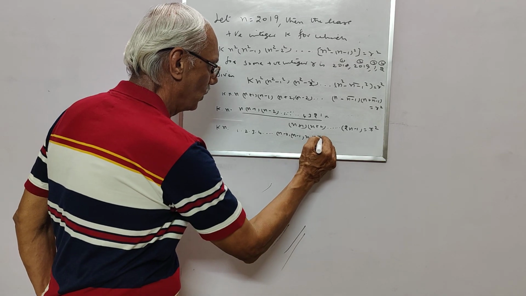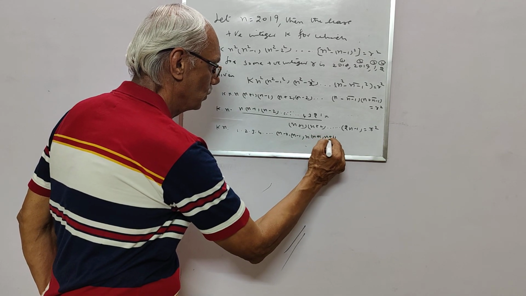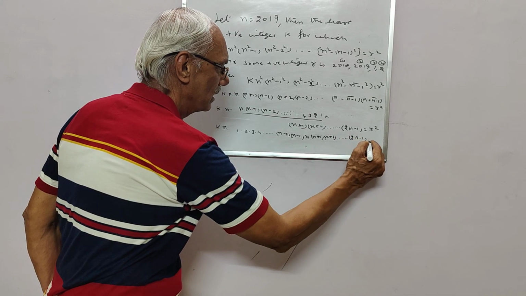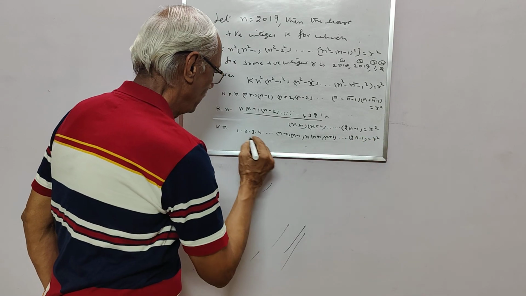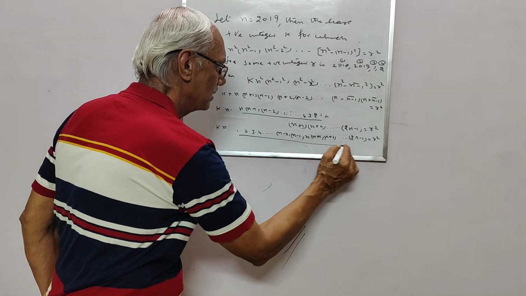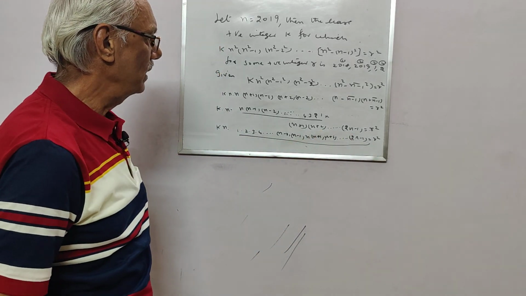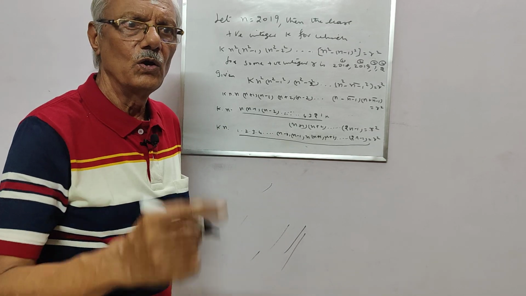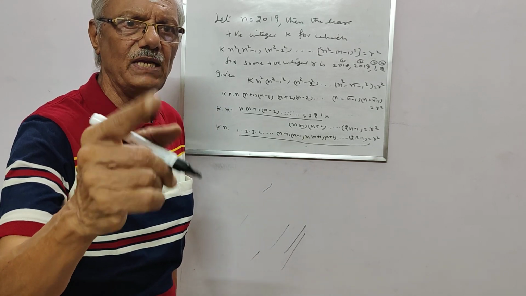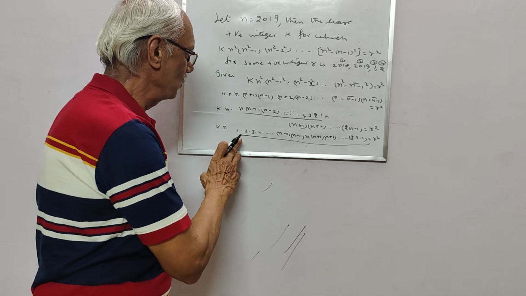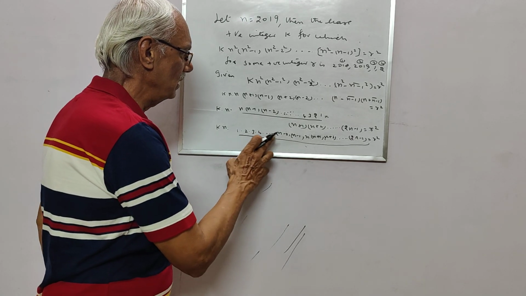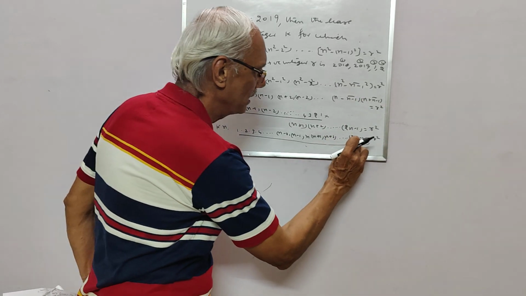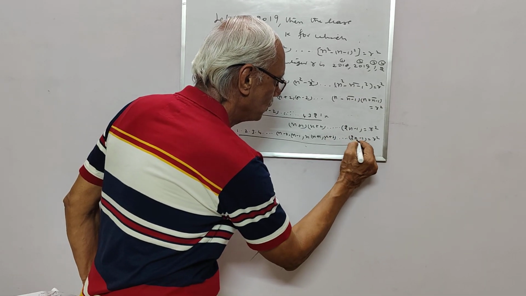Then it is increasing, 1 plus 1, then n plus 2, it goes on up to 2n minus 1, that is equal to r square. Now you tell me, what is this? 1, 2, 3, 4 means 4 factorial. 1, 2, 3, 4, 5, 6, 7, 8, 9, 10 means 10 factorial. So what is it you are having here? 1, 2, 3, 4, 5, 6, 7, 8, 9. It goes up to 2n minus 1.